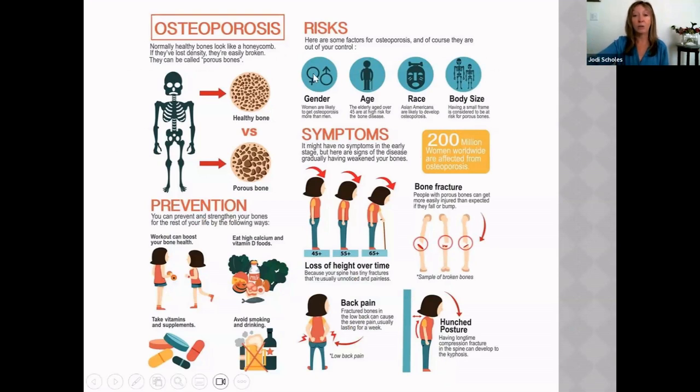So again, it's the genders, mostly women, elderly, white, and frail. Those are the high risk factors. You might get asked about that on the MBLEx. And prevention. How can we prevent? For those of you who are certified in personal training, you know the answer to this. You can do weight bearing exercise. That is one of the best ways to stop the progression of osteopenia. Weight bearing exercise. So go to the gym, carry your groceries. Body weight exercises are also great.